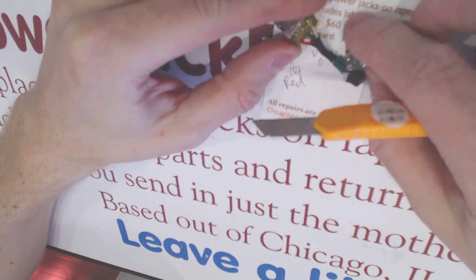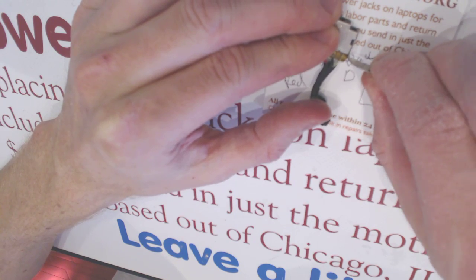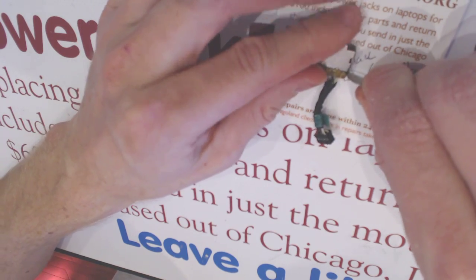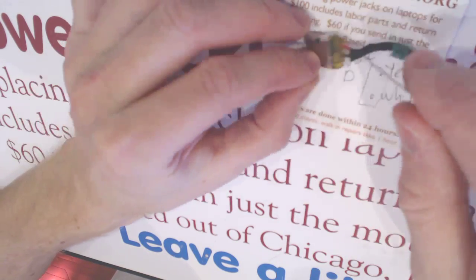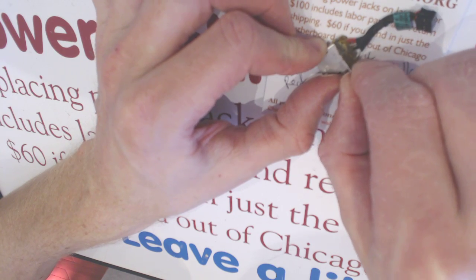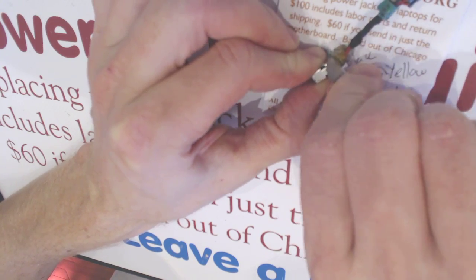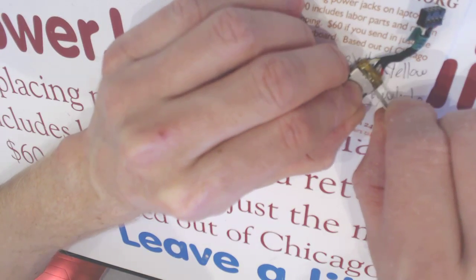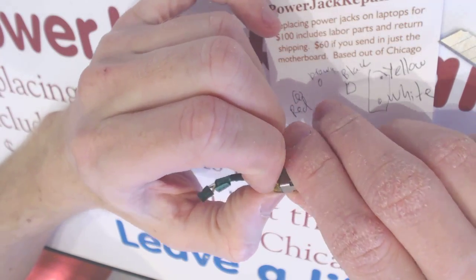So here we want to remove this yellowish cover, and we don't want to shorten any of the cables, because if we shorten any of the cables, the cable is not long enough to stretch from the motherboard to the hole. So here, like that. All right.